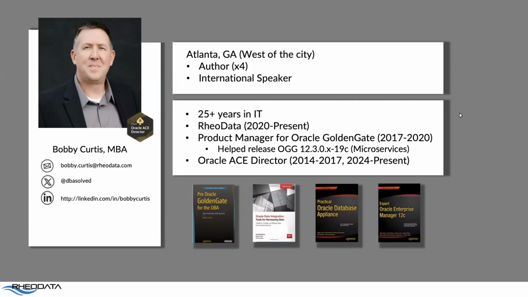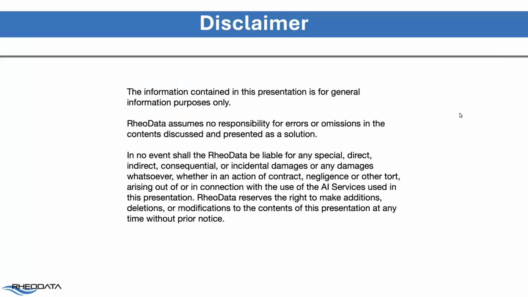I think this topic is going to be interesting for everybody involved, because AI is a big deal. It actually started last year at Cloud World 2023, when Oracle announced their cloud platform with AI, with Cohere and everything else. That got a lot of people thinking, hey, how do I use this AI technology to do what I want to do? That got me thinking, from my previous experience working at Oracle in product management on the Oracle GoldenGate side, and seeing how that product matured from just a command line tool to a RESTful API-based tool into a cloud tool like OCI GoldenGate: how can we manage all this now with an AI approach?